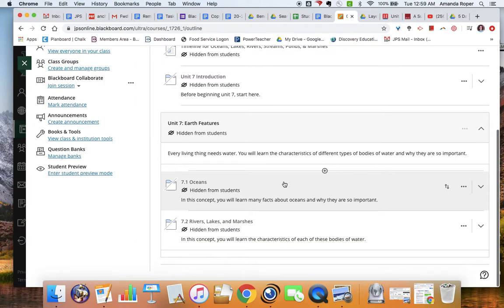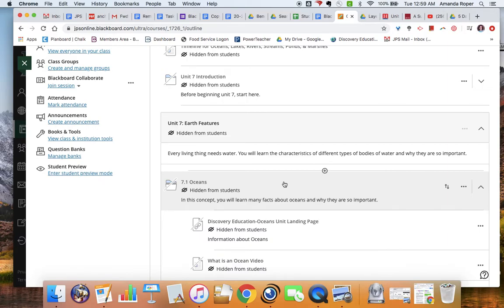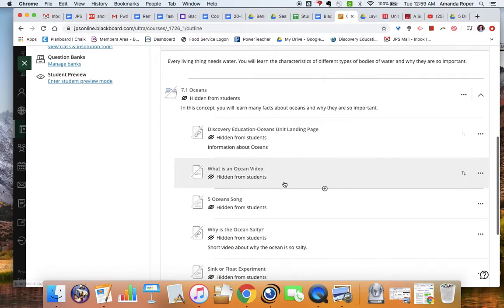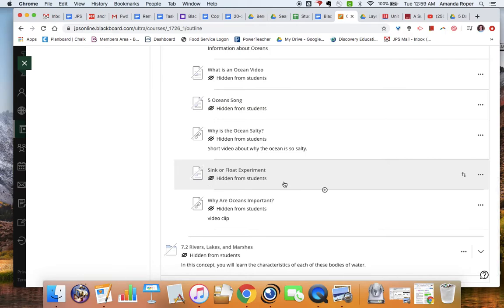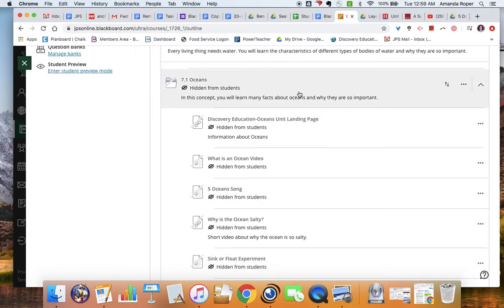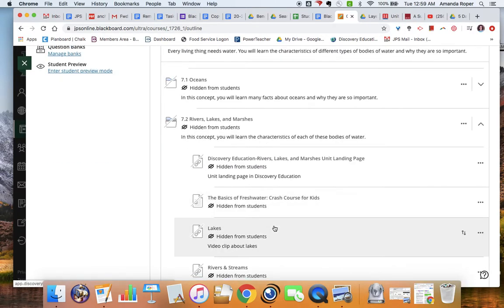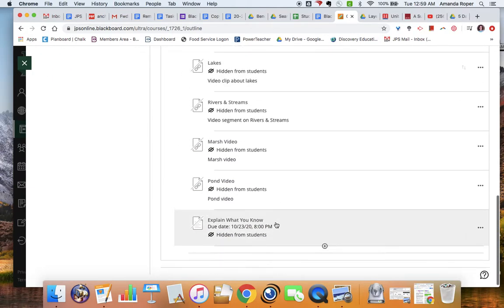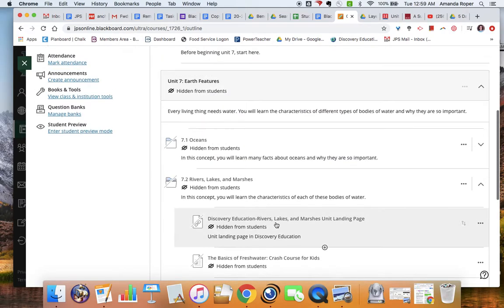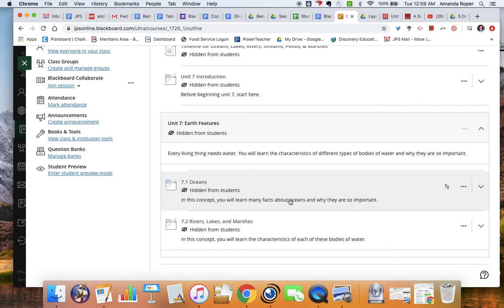So like 7.1, there are some activities, if I click on it, that you are going to ask your students to do, and quite a few things are listed in the order you'd expect kids or teachers to navigate them. Then that can all collapse if I click on that again. You can see 7.2 also has a folder, so it collapses down or opens up and expands, and you can see all the activities nestled away inside of there, which makes it nice and organized, easy to see, easy to tell.